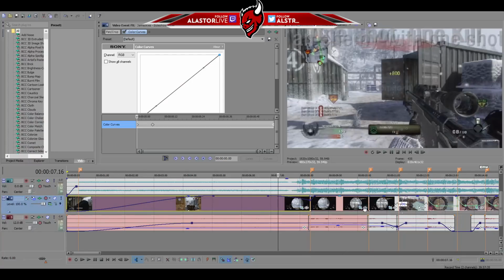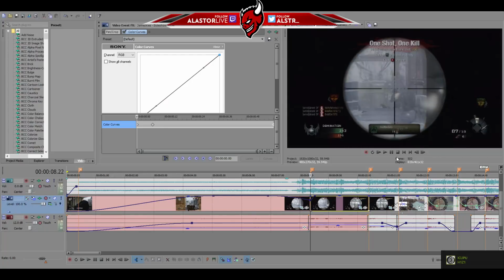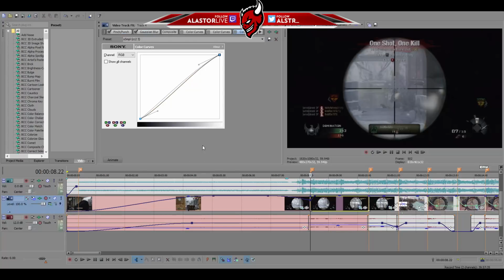But you see how if I were to just apply the color curves and not fully resolve it, it would be different. You'd notice a change between these 2 frames right here, bang, bang, because it's 2 different cuts, 2 different clips. So what I'm going to show you guys now is how to put an effect that lasts between clips. So right here, we're going to go into the track effects, which is the effects for the overall track. And I have my preset thing already that I showed you guys. But we're going to go into color curves.